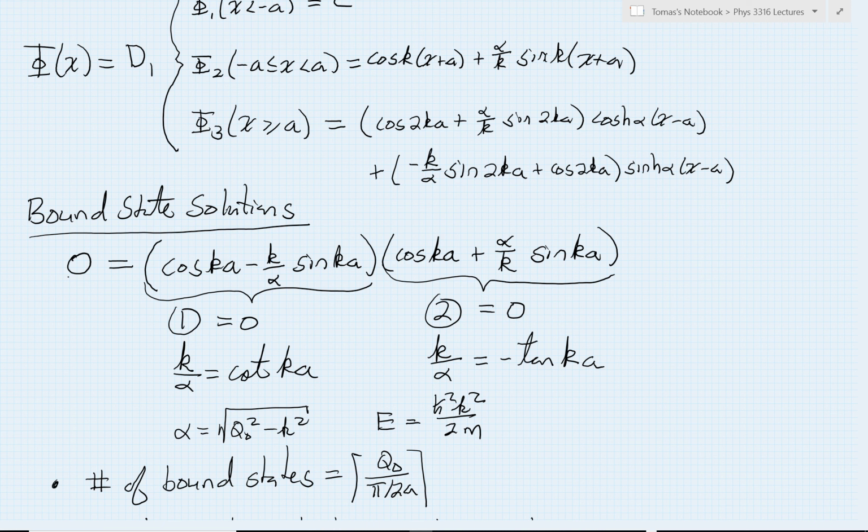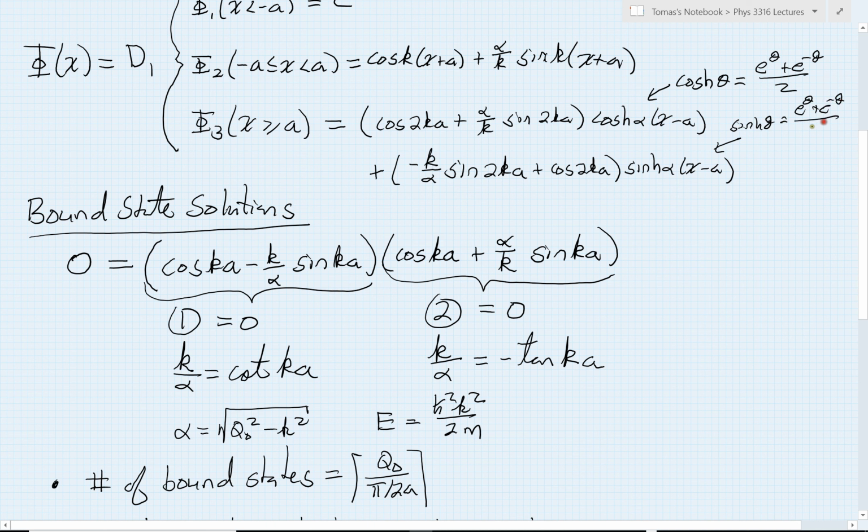Recall that for the hyperbolic cosine function, we used this last time. The hyperbolic cosine is the sum of the two exponentials divided by 2, whereas the hyperbolic sine is the difference in the exponentials divided by 2. And so when we substitute in the positive exponentials, that's how we got this condition gives us 0. We are now focused on substituting in the shrinking exponentials, the negative exponentials, and for sine it comes with the minus version. So we simply can now pull out our prefactors.